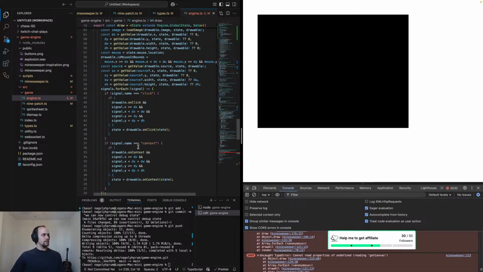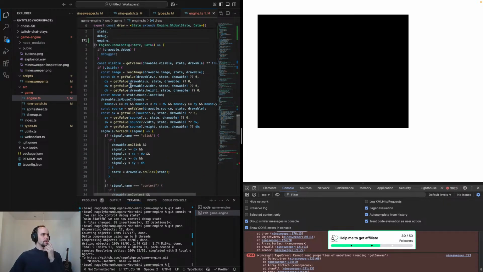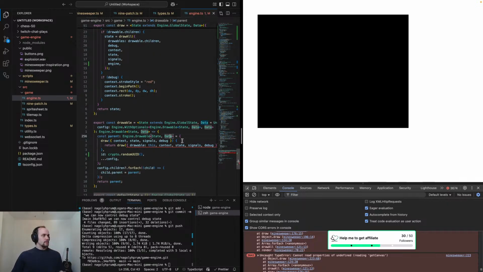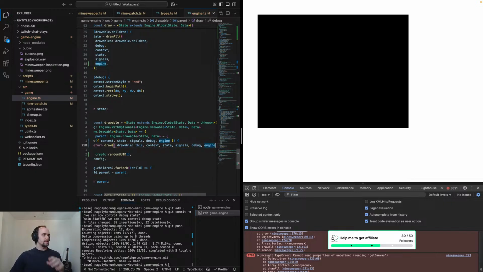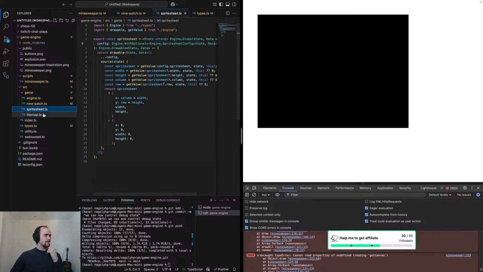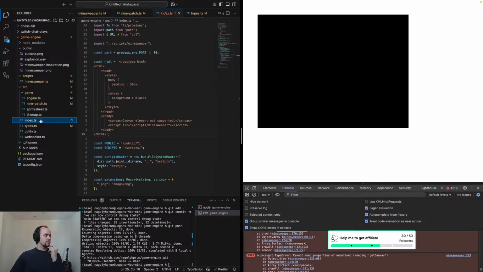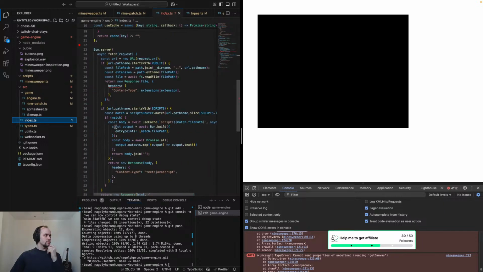And that engine comes from here. Similarly, engine. There's no type errors there, no type errors there. That's fine. This one's, we're just gonna do those.